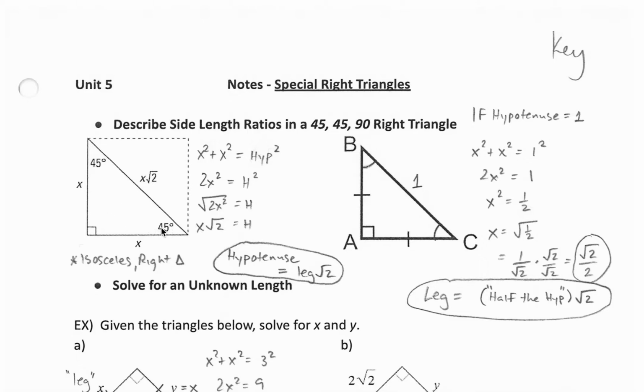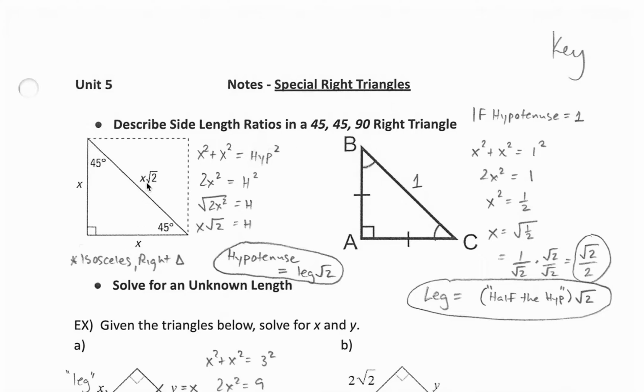If those angles are the same, those angles are what are creating the length of each side, so that must mean that the side lengths are the same. So we have a triangle here that has two equal sides. That's known as isosceles. So this is an isosceles right triangle by a different name. However, we're going to refer to it as a 45-45-90 in reference to its angle measures.